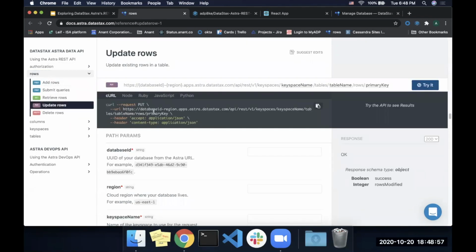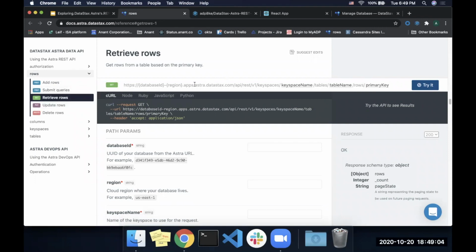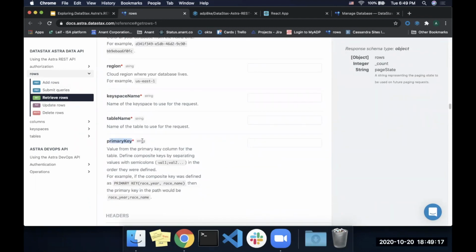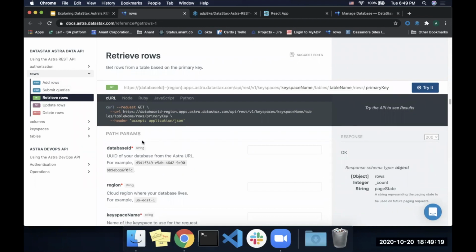Maybe I was just having a bad day. But again, like I mentioned, if you're saying get rows, you see how it has the entire URL here. I would wish that they didn't have this primary key here, because when I first read this, even if you look here, it says primary key is required. So if you wanted to get all of your rows like we do in the app, we stop at this part, right? We don't include primary key there. We include primary key if we're doing a get by ID. That threw me off a little bit.